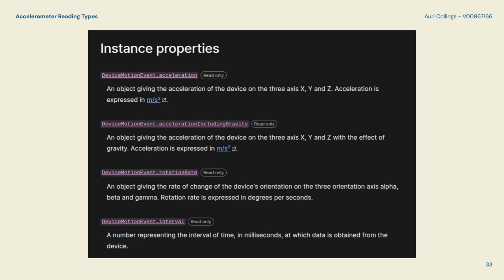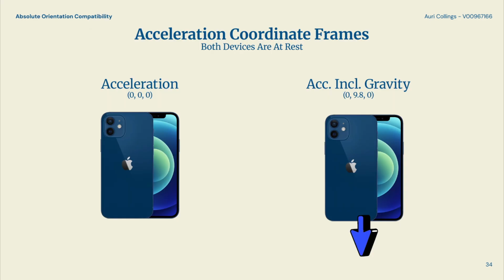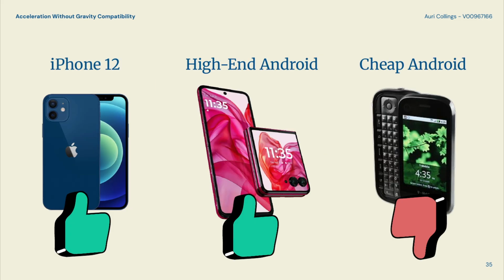Accelerometer readings are also delivered in an event-based architecture. Several hundred times a second, the phone dispatches an acceleration event containing an acceleration vector in the device's coordinate frame and the interval it was sampled at. Similar to orientation events, these had 2 different variants that required different hardware. An acceleration vector including the Earth's gravitational pull was provided by all the devices I tested, but there was a second property which represented the acceleration vector with the force of gravity isolated out from it, which the low-end Android phone was not able to produce on its own.